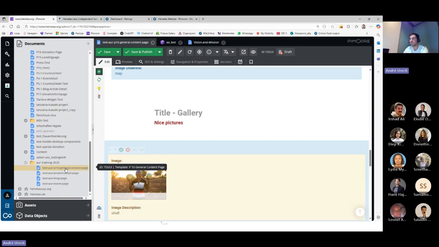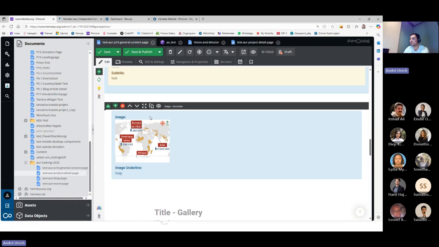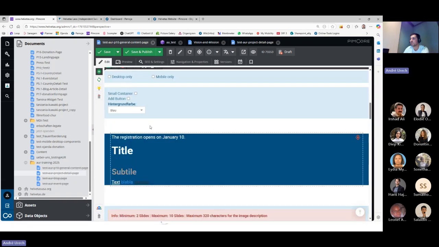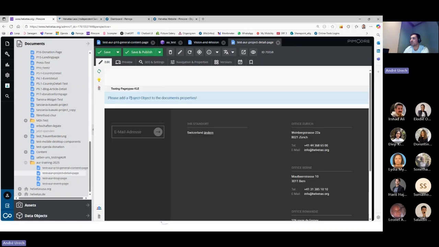Cool. So find it again. And now I would like to show you the project detail page. You see here on the right-hand side, that's now a project detail page. The page is still empty, but now it's open up here. So I would like to use that element from here. You can do copy. You go here and you cannot edit. You cannot even add text.